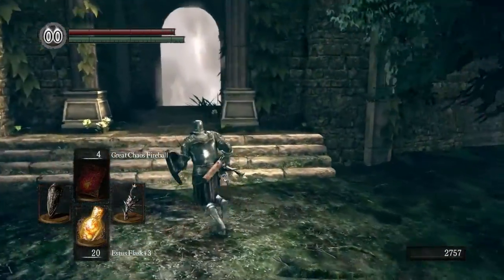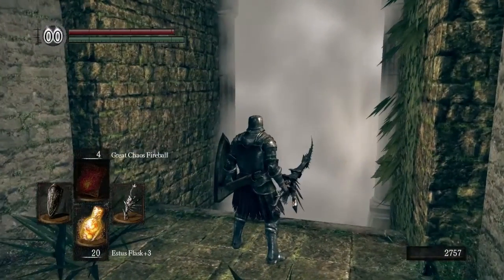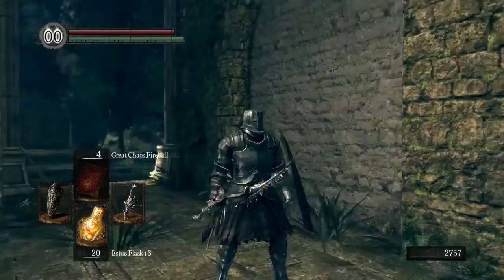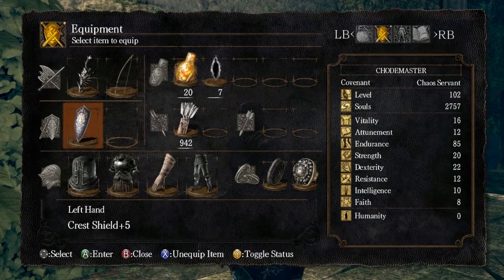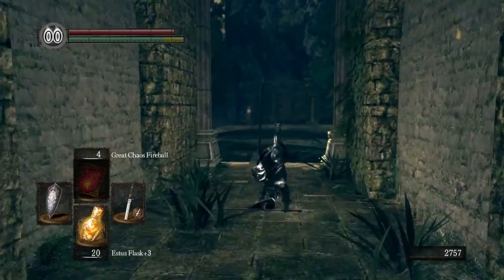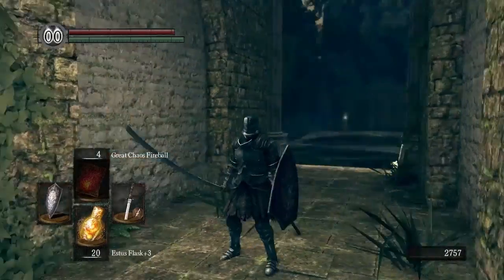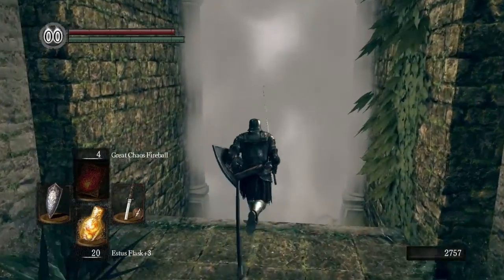So, let's see. I want to make sure that I'm optimal for this. The armor I've got on is good. I could use a better weapon, but I guess I could switch to the Crest Shield. Get rid of this. And maybe be able to use that. Yeah, that'll work. I think this is a better way to go. So, here we go.